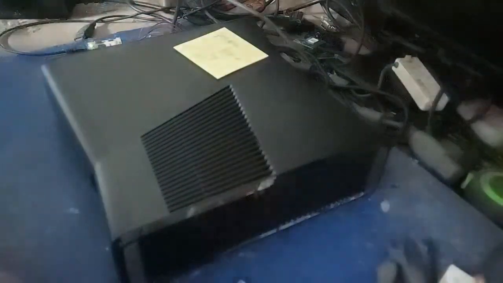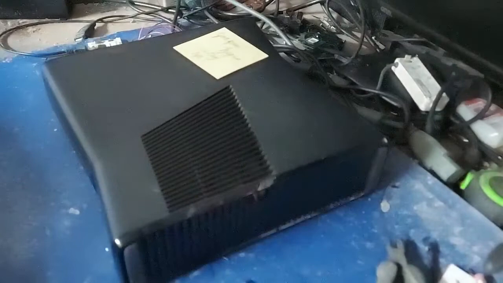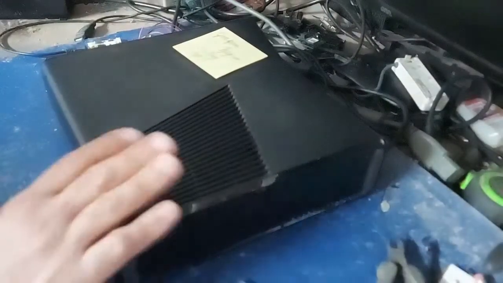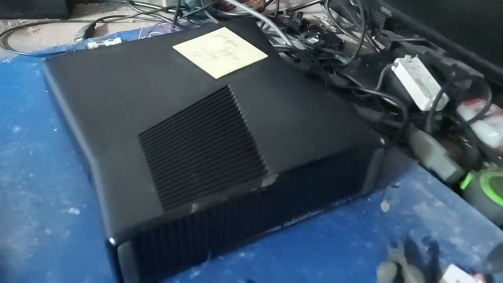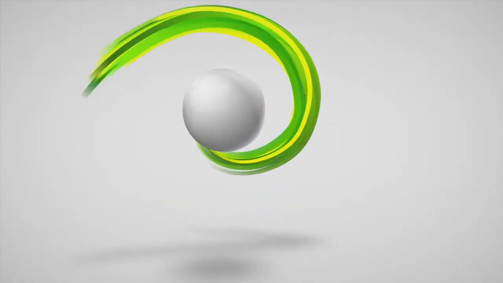This one is a 120 gig RGH3 model, all right, so we're going to go ahead, we're going to power this thing up. I'm going to sync the controller right here. There we go. I'm going to swap on over to the capture card. All right, we're booting up.